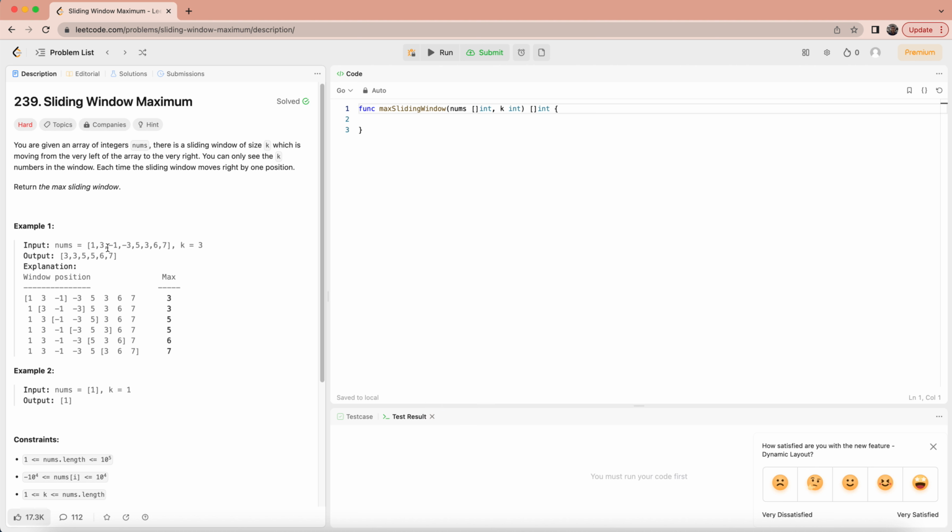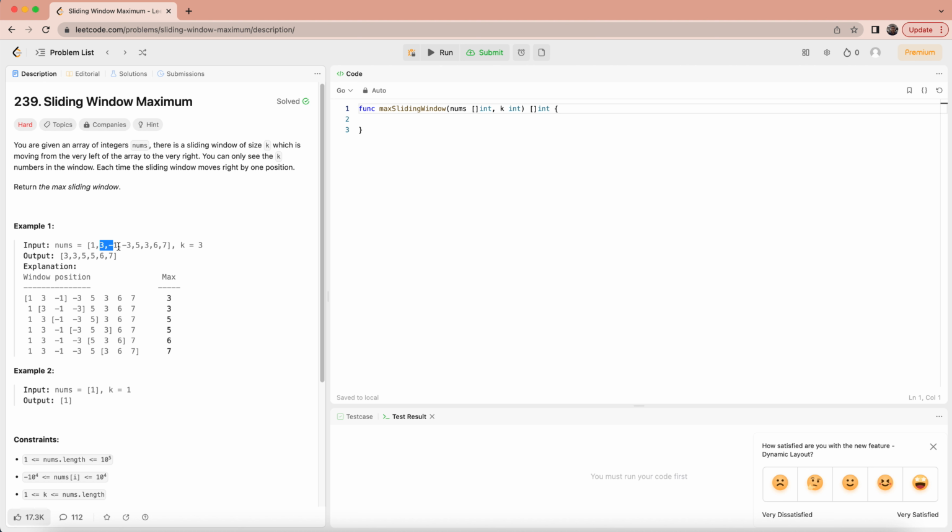If you see this nums array, here the window is 3. That means when we traverse each item through a for loop, we'll find, in the window of this length 3, the max is 3. So that's why one of our outputs is 3.